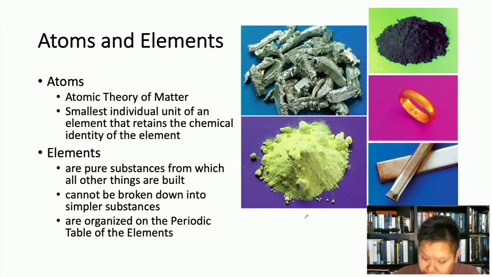So up here in the upper left-hand corner, we have some aluminum. I'll just put the atomic symbol there just to make it faster for me to do. But you can see that these elements are pure, right? They're homogeneous looking. Remember homogeneous from our last lecture? But that actually applies to mixtures, and these are not mixtures, right? They look like they're all pure elements. So down here we have sulfur, and then up here we have carbon.